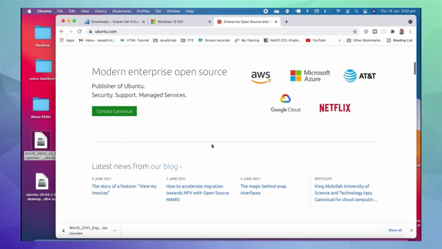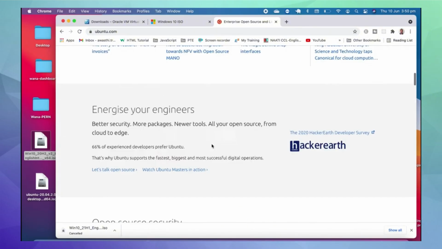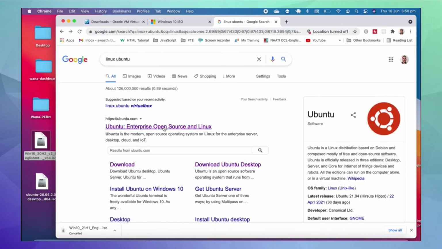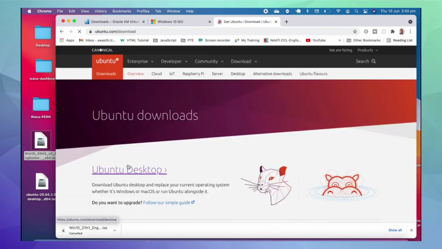Similarly, if you want to use any other operating system such as Linux, then download the operating system. I am downloading the Linux operating system here. So once I reach this website, Ubuntu Linux website, then here is the download option.